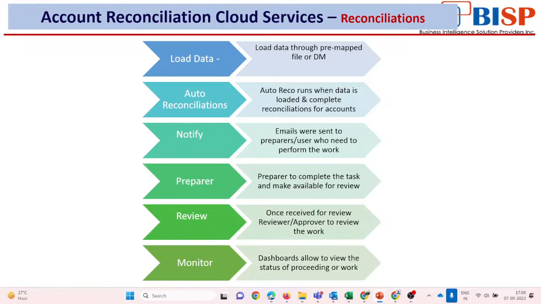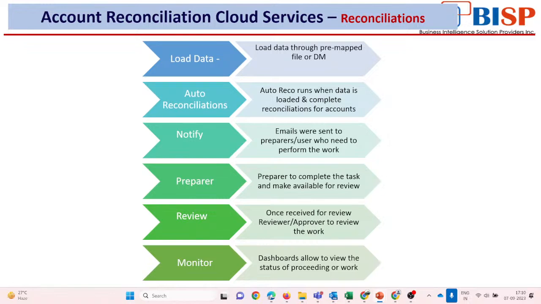The preparer is the user who performs the task. The preparer executes and completes the task, provides the reasons, attachments and other details for the reconciliation, and makes it available for review to the reviewer. Then the process flows to the reviewer.